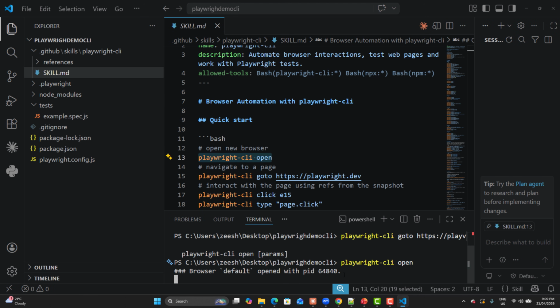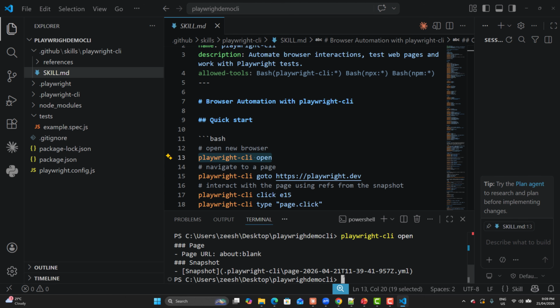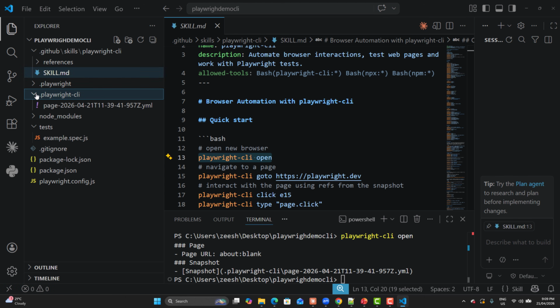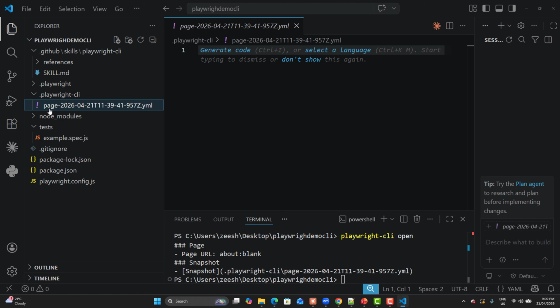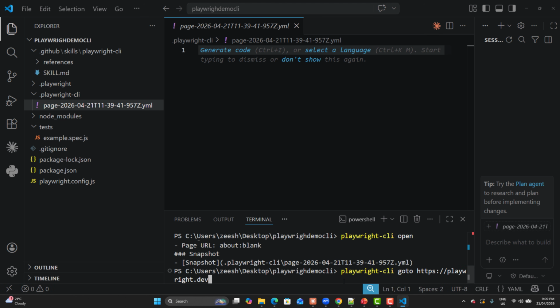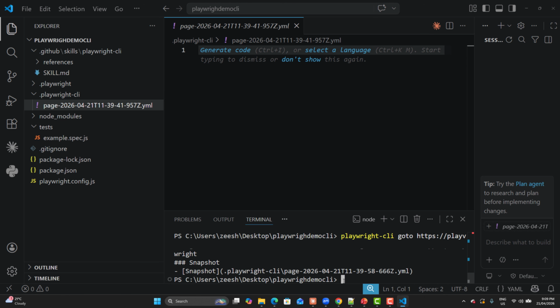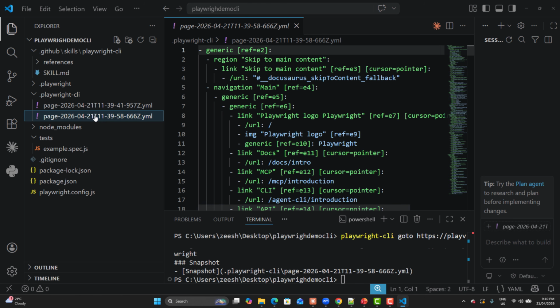Just press this one, and you see that once it has executed, we have this folder over here, and it will capture the snapshot of your page. Now if I go here and run this one, this time it should work. It will take the snapshot of this particular page. We haven't provided the headed or non-headed mode, so by default it opens in non-headed mode and will not actually open the browser.